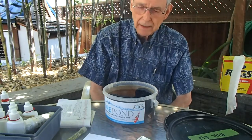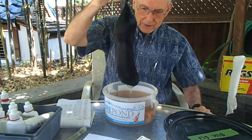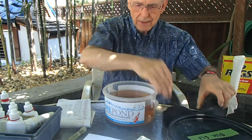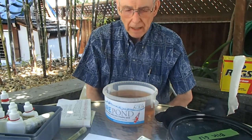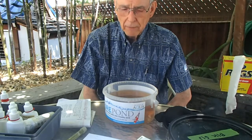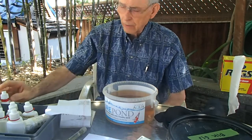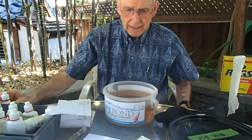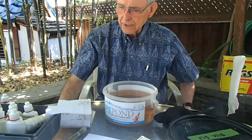Some people have commented that peat of this type discolors the water, and that's true. It's humic acid — that's sort of the active ingredient in peat. It tends to make the water a little brown. Keep in mind this is only about one and a half to two liters of water, so it browns up pretty nicely just sitting in there. In a tank it may show some discoloration, but hopefully it wouldn't be too objectionable. The reason I'm talking about it at all is that this gives me low pH water to use as the test water.